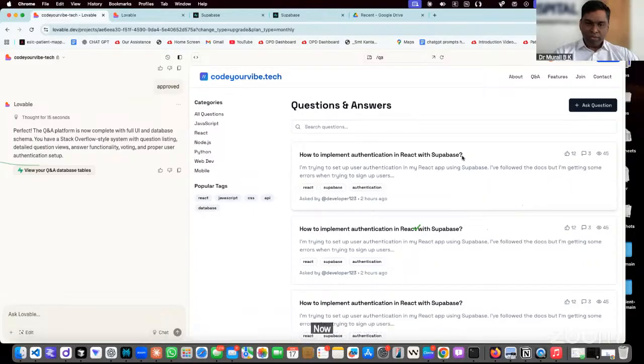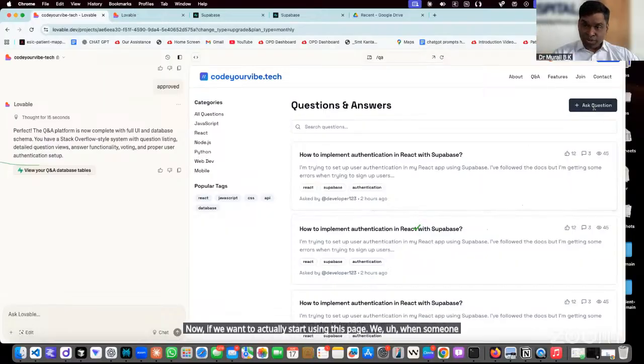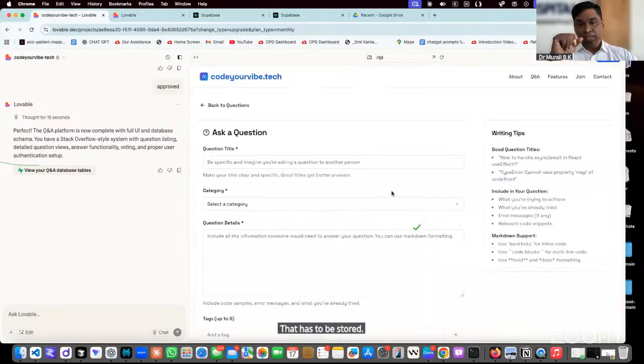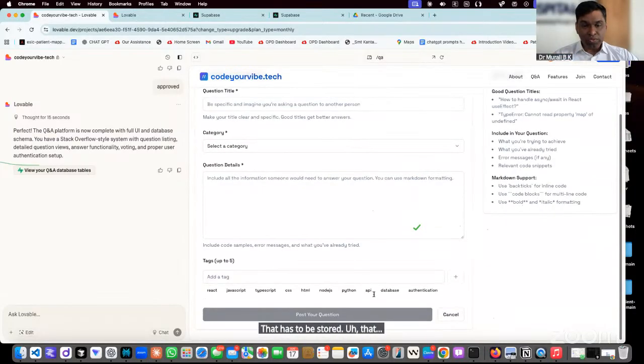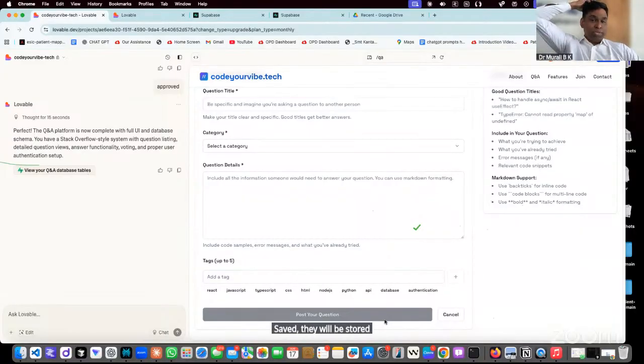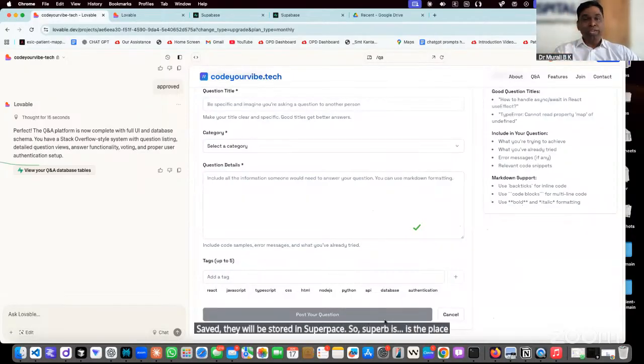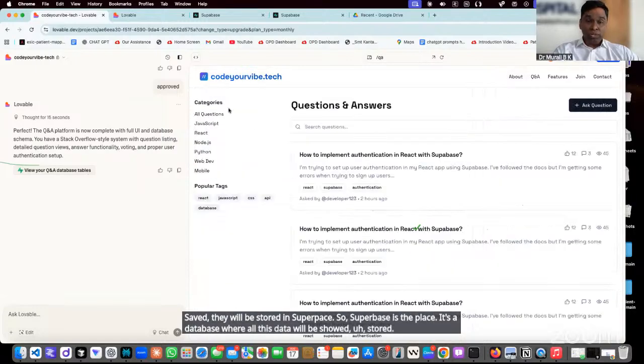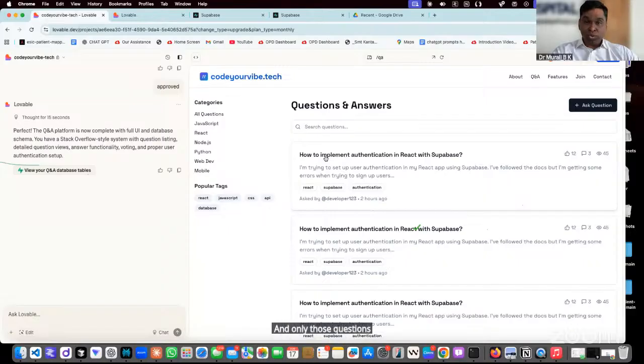If we want to actually start using this page, when someone asks a question, that has to be stored. When it is saved, these questions will be stored in Supabase. Supabase is a database where all this data will be stored, and only those questions that are stored will be displayed here.